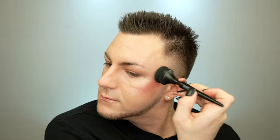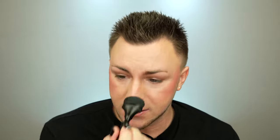Bronzing's done, now let's add some color. I'm using the Merit Beauty Flush Balms, both shades Cheeky and Stockholm. Just using the same brush I used for the bronzer, I'm going to put that on the high points of the cheek. I love this blush for an everyday kind of look because it's so close to that natural 'I just came in from the cold' kind of color. I know it looks kind of insane and very colored right now, but hey, blush is in. I will be blending a lot of that in and away across the bridge of the nose — essentially, this is everywhere that changes color when you come in from the cold. Now taking the shade Stockholm and just putting that on the highest points and on the apple of my cheeks. It's just a brighter color and it draws out some of the color in my eyes.